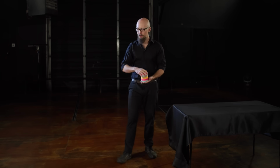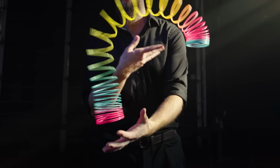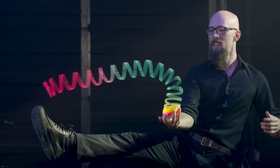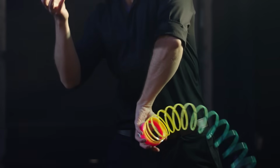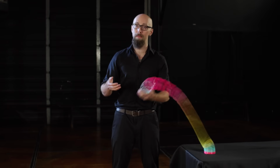Once you can do that off the ground, you can start trying to do it from the compressed position like this. These more advanced tricks that I'm doing, the techniques, I'm not gonna reveal here because they're trade secrets, but they're all based off of those fundamental movements I showed earlier, the basic energy beam and the basic bounce.